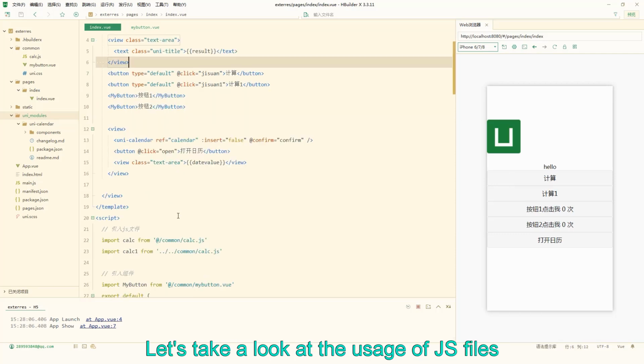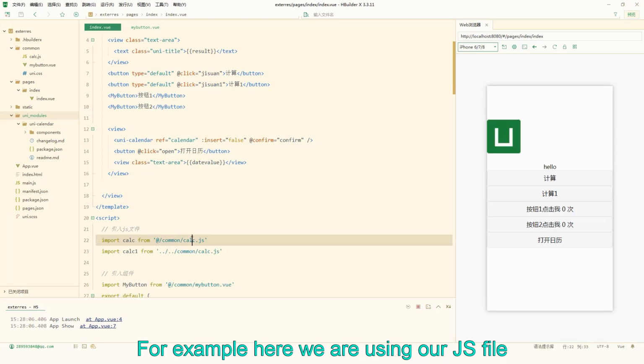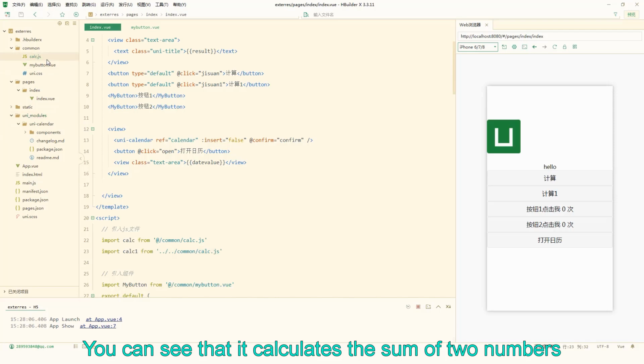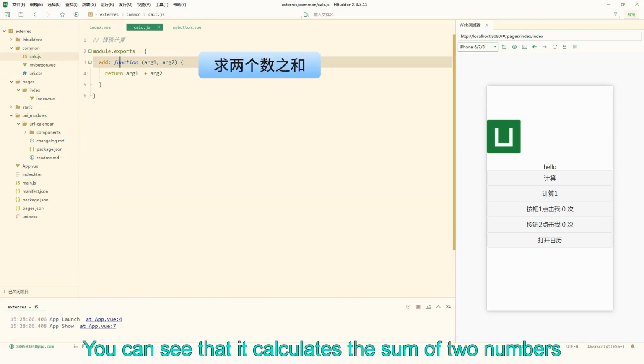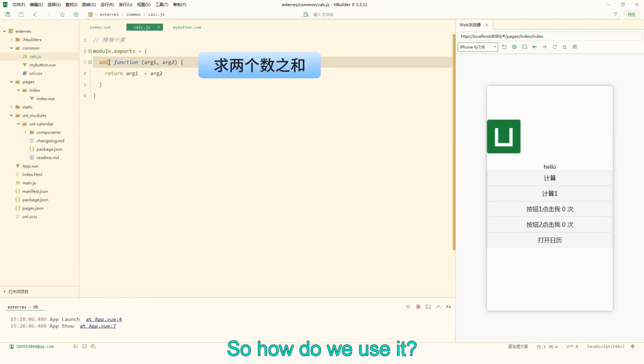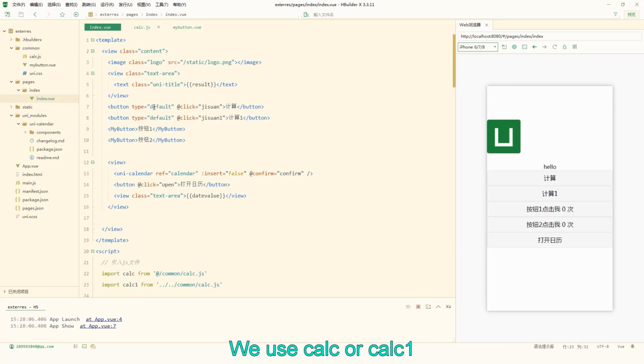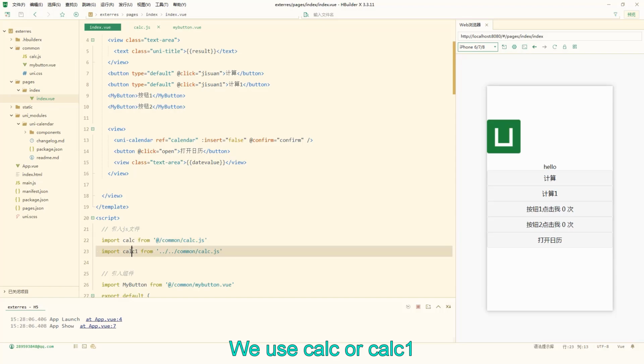Let's take a look at the usage of JS files. For example, here we are using our JS file. These are two calculation objects, and in fact, they reference the same file, which is the calc file. You can see that it calculates the sum of two numbers. So how do we use it? We use calc or calc1.